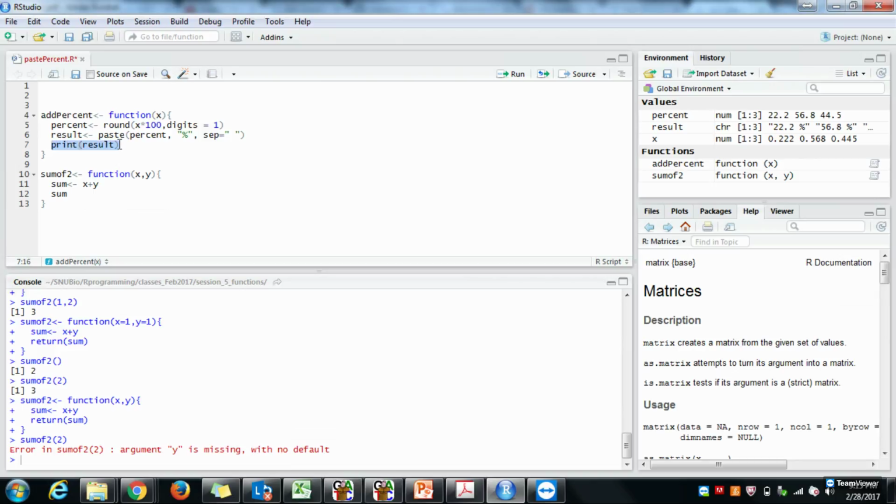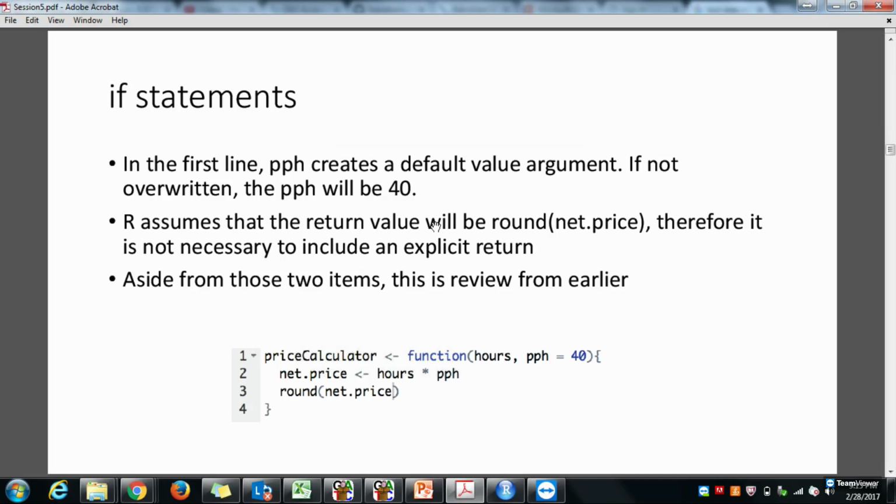Whatever the last value you give within the function code, it's going to return that value. Even here, I'm just rounding it and giving it the variable name, so that's why it returns this value.